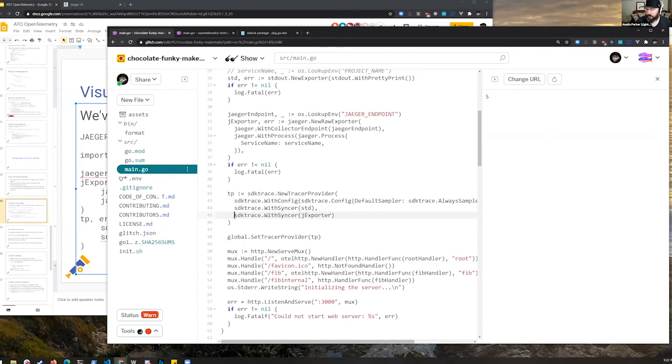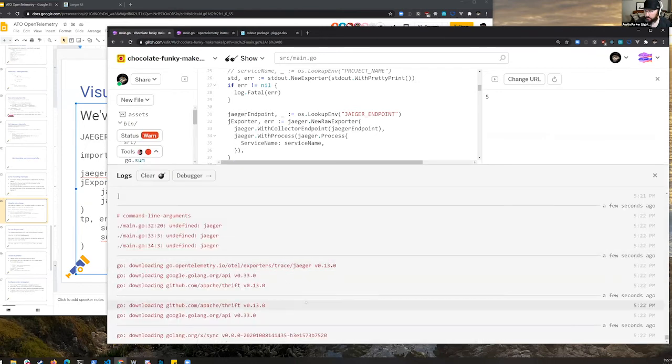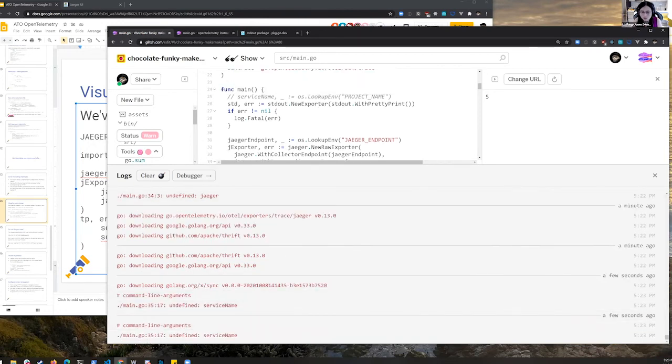One thing to keep in mind, you can have multiple exporters on one provider. So you can export from a single process to console, to Jaeger, to Honeycomb, to whatever else. This is part of why OpenTelemetry is cool, right? And this is actually one of the advantages over OpenTracing. OpenTracing only lets you supply one single exporter, it only lets you provide one single SDK implementation, whereas OpenTelemetry lets you chain arbitrarily many together. So you can dual write, which means that you can compare, and we encourage you to comparison shop to see what you like better. Also remember to uncomment the service name line at the top of this.